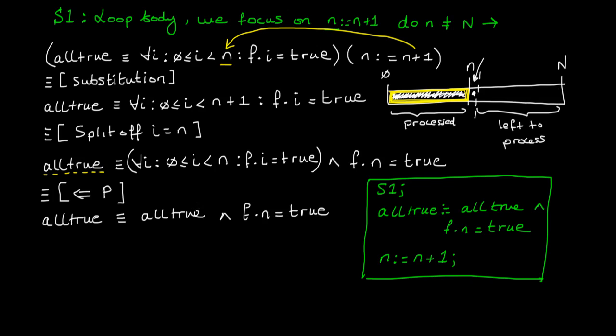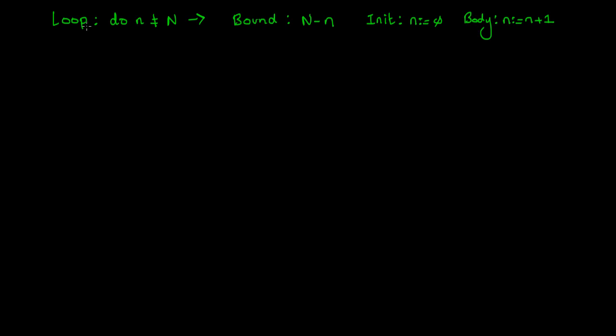So we can combine everything together now into a complete solution, because we have both the S0 bit, the initialization bit, and the loop body. But just before we do that, we're going to have a look at proving that the program will terminate. So to prove termination, or to prove that the program will terminate correctly, we need a couple of bits of information.